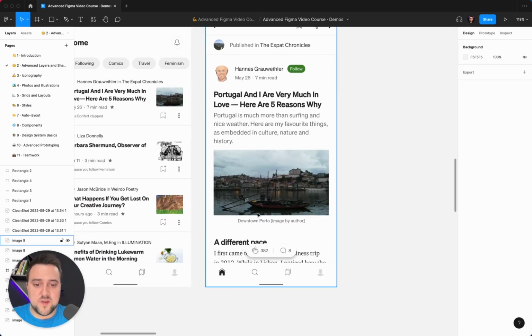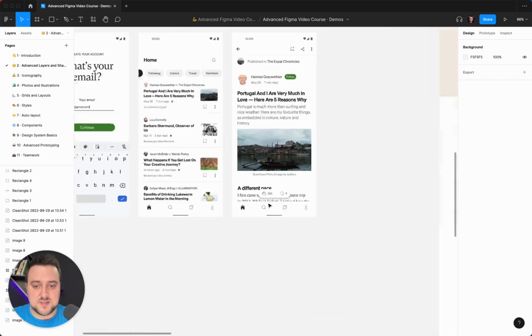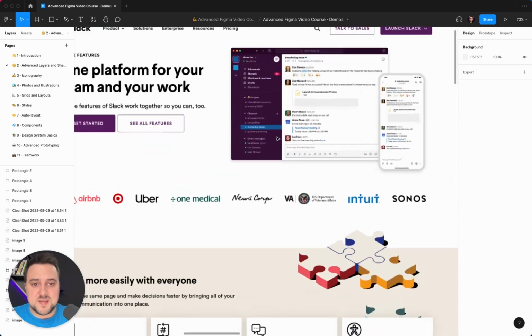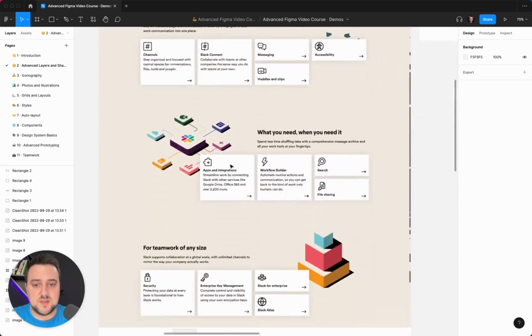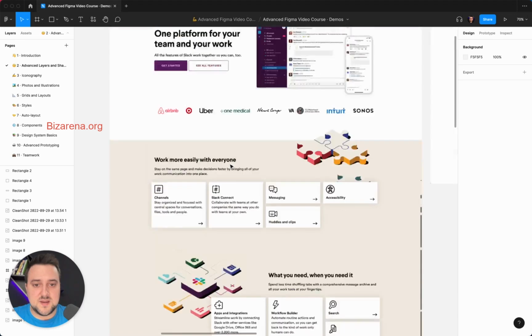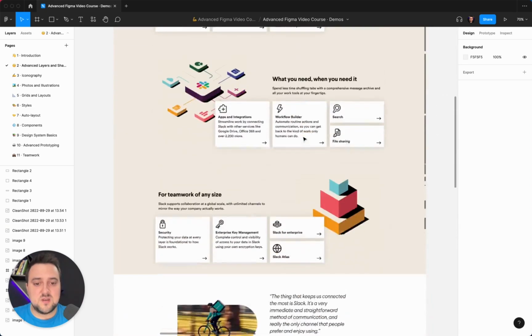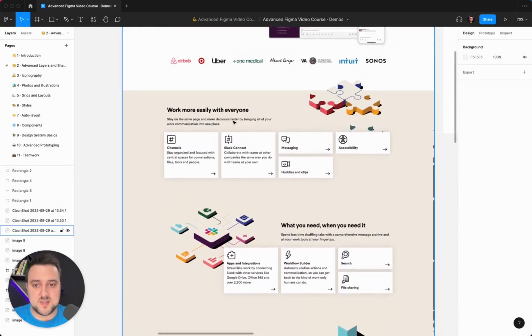This is like a rectangle or a frame with a fill, and the fill is a photo. And you can kind of use that and analyze all of these screens and designs and try to learn from doing that. When it comes to the websites, we have a screenshot of a Slack website, and you can see that it's a pretty long website. This is probably all in one frame when it comes to navigation. This is the second section, so it's its own frame. The third section, again, another frame. Maybe it has more frames inside to kind of split it into these 3 sections as well.